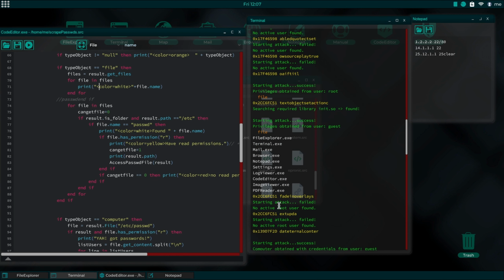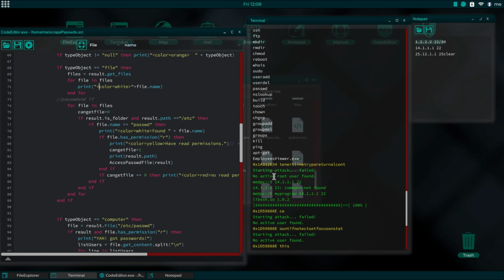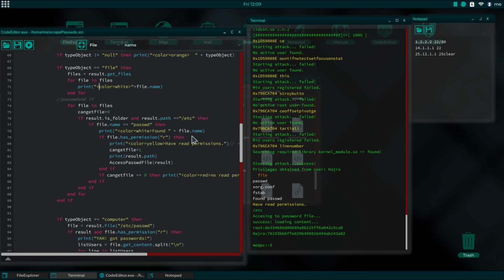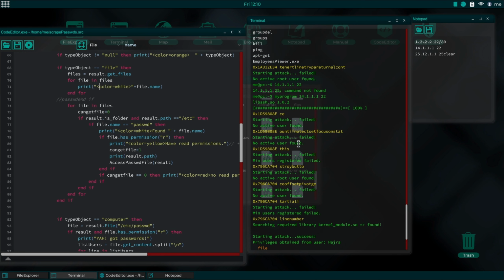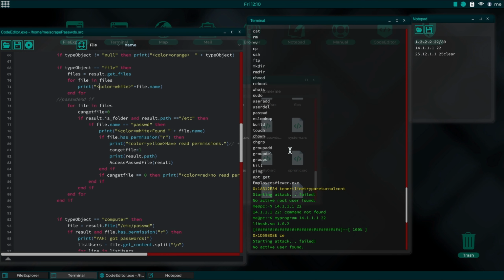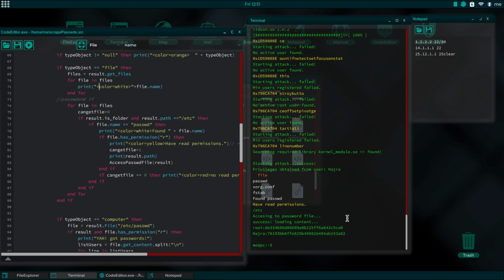It gave us access to the user bin file again. So that's file. But that's everything you can glean off of just this code right here. You can make more code to take advantage of this stuff. Alright, what the hell did I type? Nothing else was there.